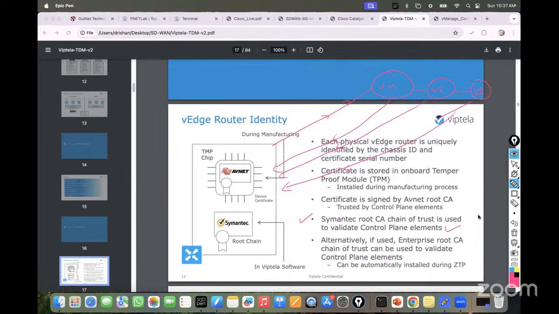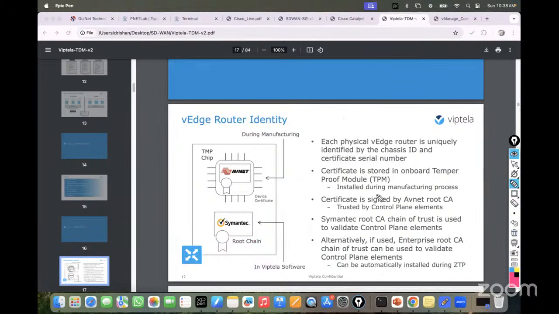So if the vEdge is going to the controller, my vNet root CA certificate is going to be there, and based on the vNet, control plane devices are going to trust you. When any controller wants to talk with my vEdge devices, they will use the Symantec root chain, and based on Symantec, they will validate the control plane devices. So validation is done from both end sides.